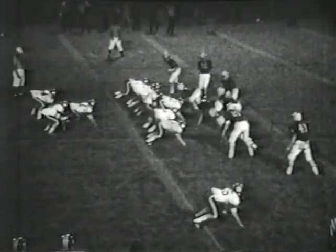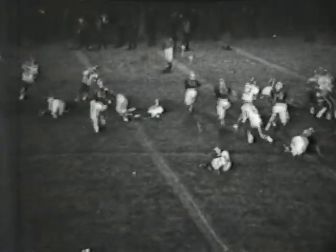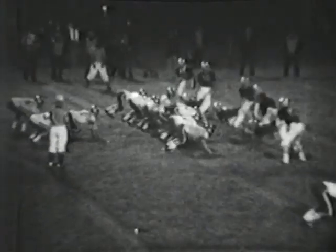My biggest memory is always seeing the team at the top of the hill, at the top of the steps, before they would come down before the game, and seeing them getting jumped up and then seeing them all run down together. I remember that as a little kid all the time. And I remember seeing Butch play in high school, because I'd have been in junior high then. And I remember seeing the Nash boys. I remember seeing Warren Pierce run.